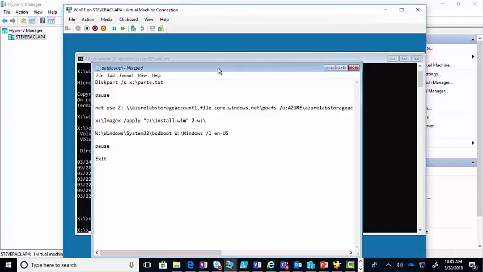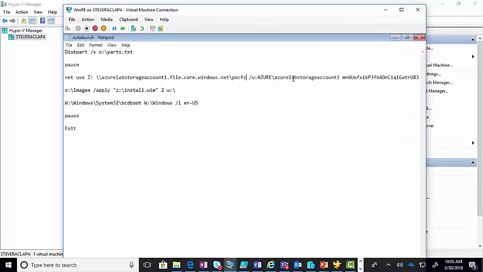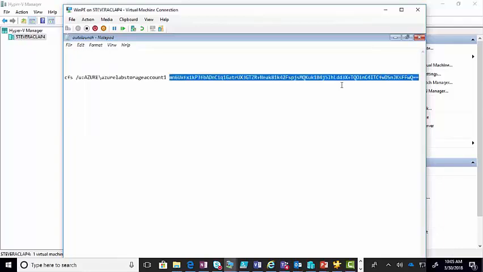Interestingly, let me maximize this time. The username is the name of the particular storage account. So you see the storage account name here and also here, right? And then in order to get access, I need to pass credentials that will allow me access. In this case, it's the contents of a key file, and that you can get from Azure.